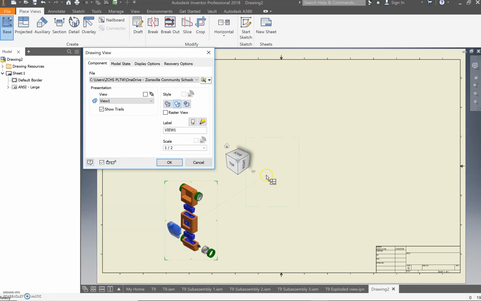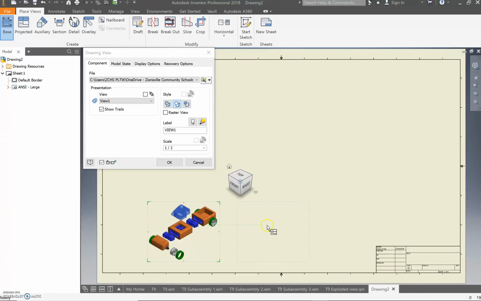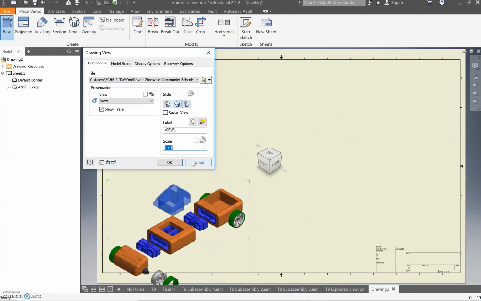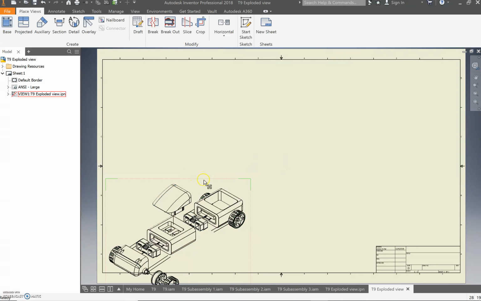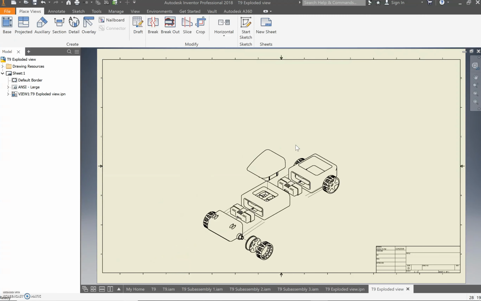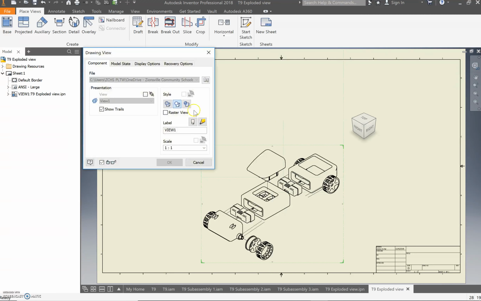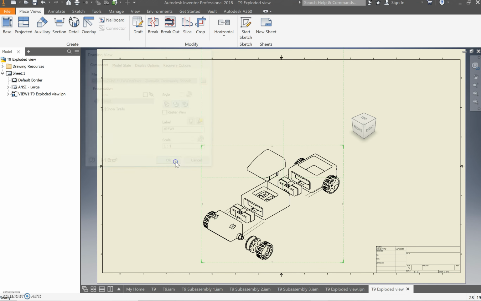So at this point, we have everything placed on here. Let's get this turned how we want it. So remember, if I change my home view so I can get that position how I want it, I'm going to go ahead and rescale this. 2 to 1's a little big. Let's go 1 to 1 so it looks a little better. So click OK. Get it positioned how I want it. Now I want it shaded as well, so I'm going to edit view, add shading, click OK.